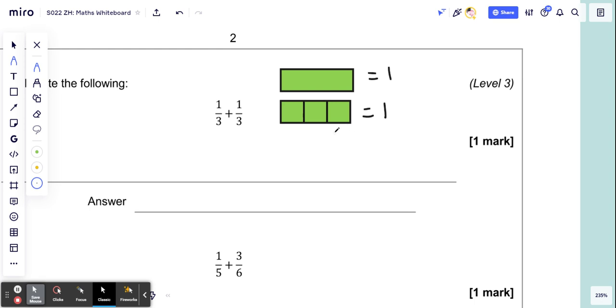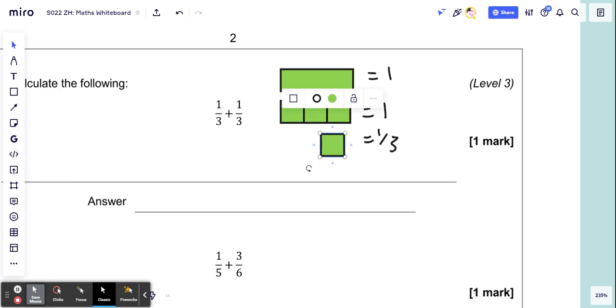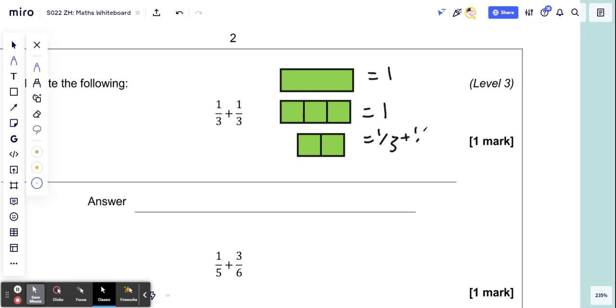But then if I were to get one of these squares and just copy it, that is going to equal 1/3. So you can clearly see it's not too hard to see that if I were to get two of these, then we're now talking 2/3. Of course it is, isn't it? So that's going to equal 1/3 plus 1/3, which is clearly equal to 2/3, because there are two lots of those thirds. So not too hard if the denominator is the same.